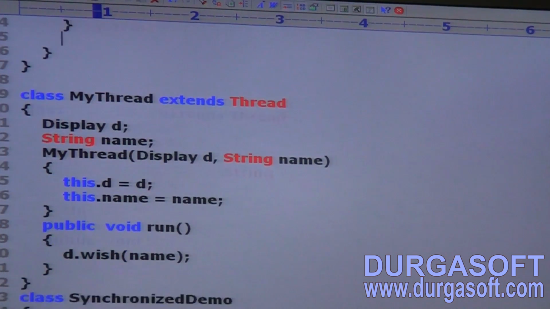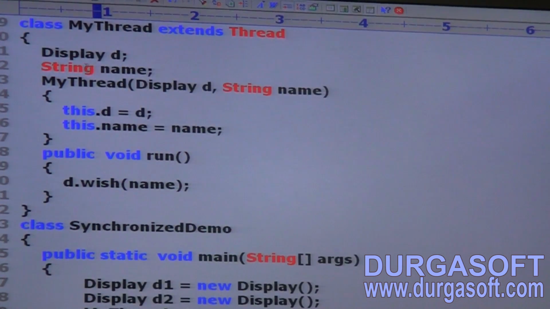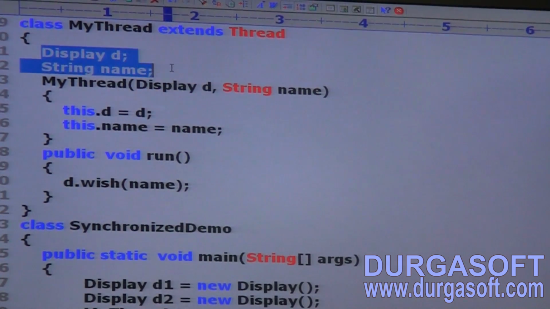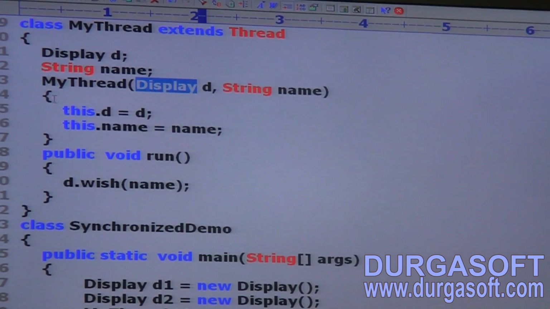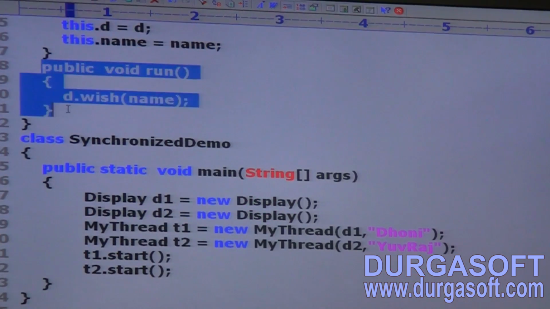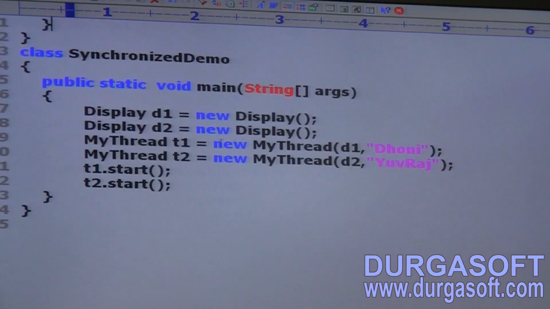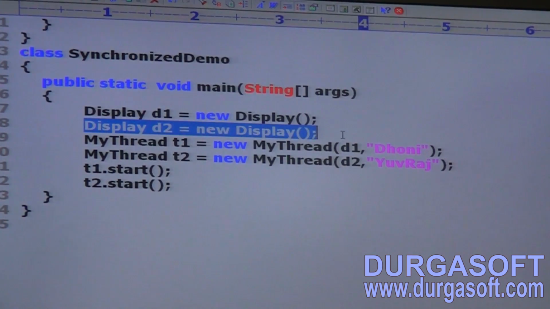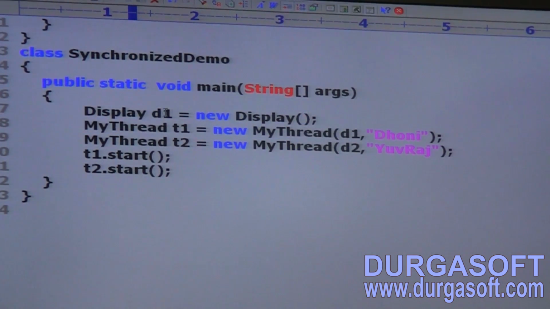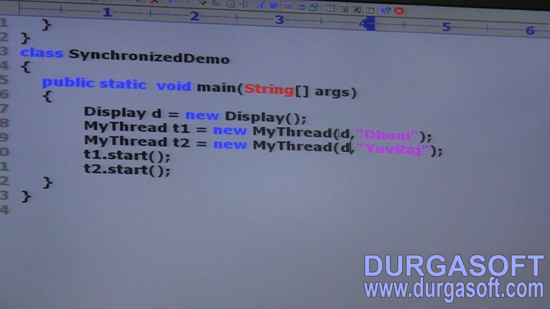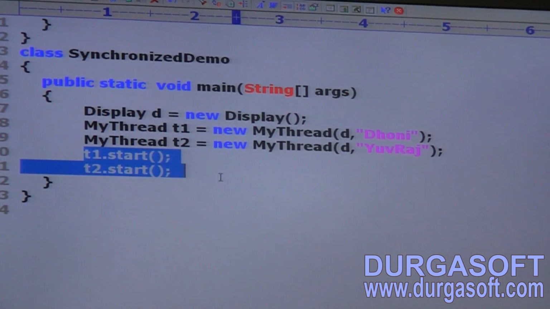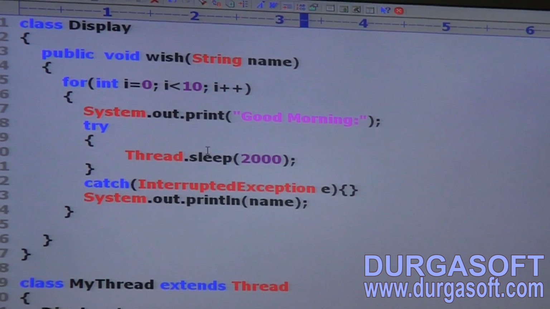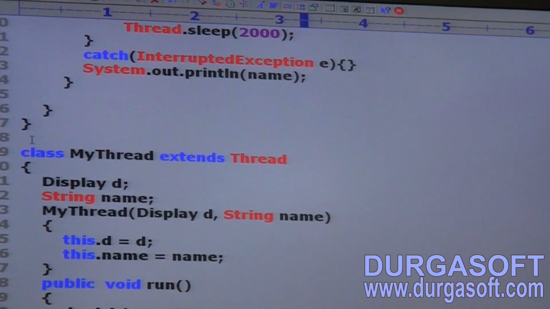Next class MyThread extends Thread, with Display d and String name, the MyThread constructor, and then the run method, d.wish(name). Display d = new Display(). MyThread t1 = new MyThread(d, "Dhoni"), t2 = new MyThread(d, "Yuvraj"), t1.start, t2.start. Okay, now observe this one.